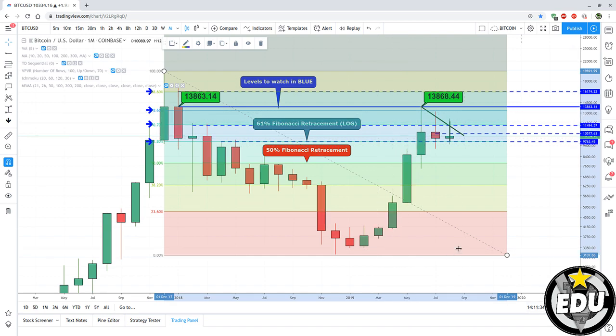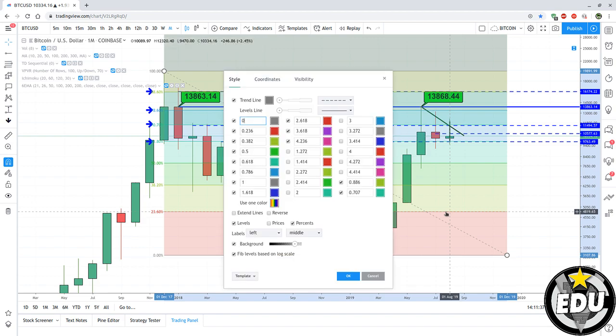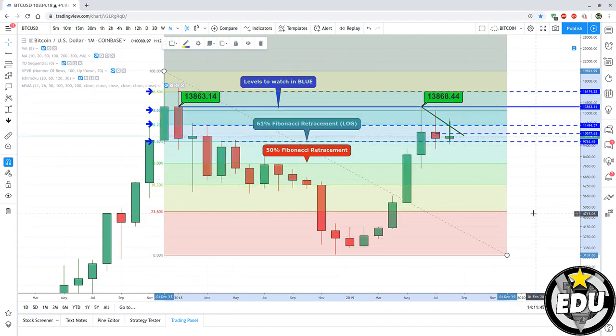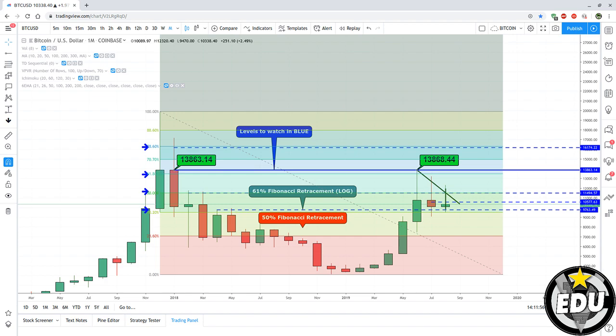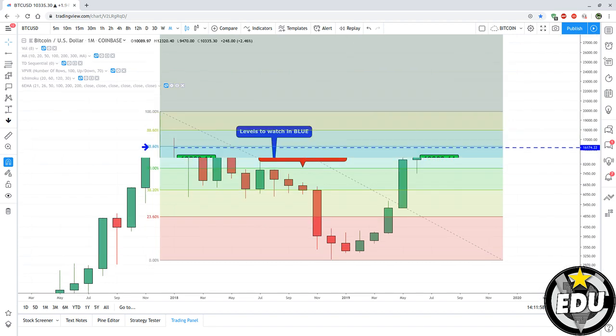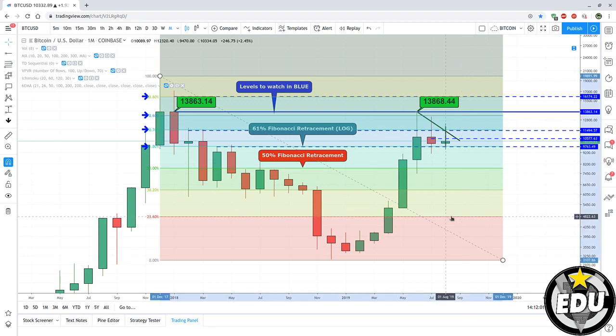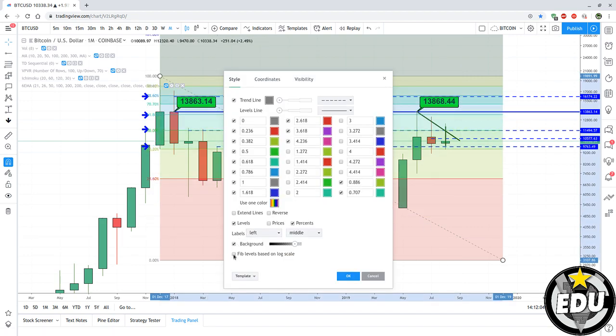At this moment, I'm charting on log scale, so I can also switch the Fibonacci to log scale. Okay, that's what it is. Here we go. If you guys want to know more about logarithmic and linear, in my educational channel I've talked about it quite a lot. Many don't know that things change when you switch between logarithmic and linear. Also, the Fibonacci is based on the logarithmic or linear scale. So one is based on percentages, one is based on price. So of course it becomes different when you use it.